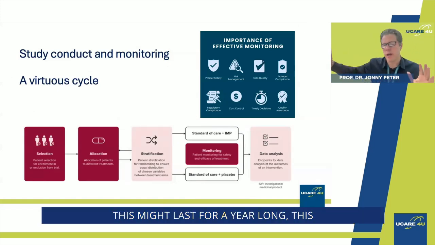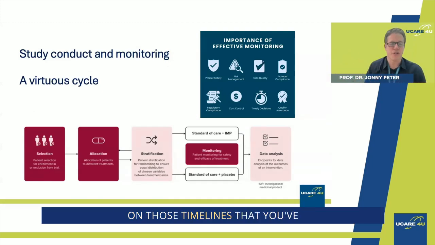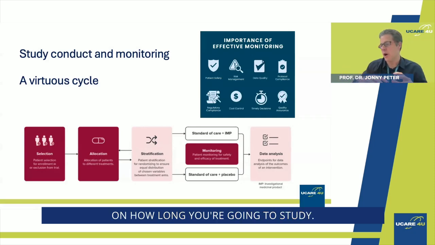This might last for a year long. This might last for 2 years, depending on those timelines that you've mapped out, and also depending on how long you're going to study. So many of the UCARE studies last for 1 year in terms of putting patients, or often even 12 or 24 weeks. So it depends on what you're looking at.